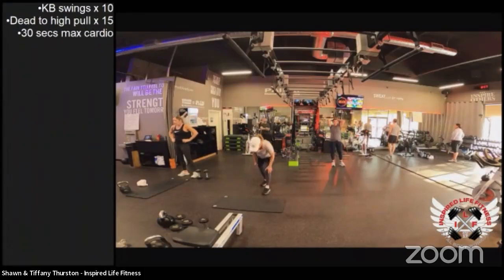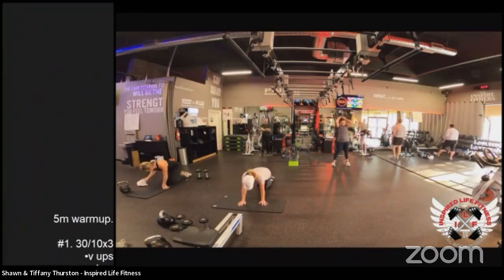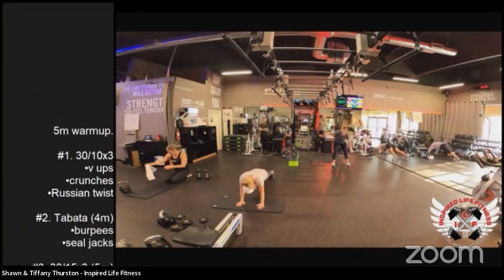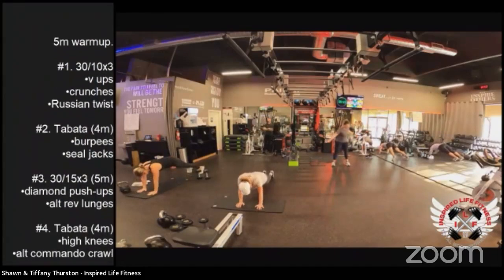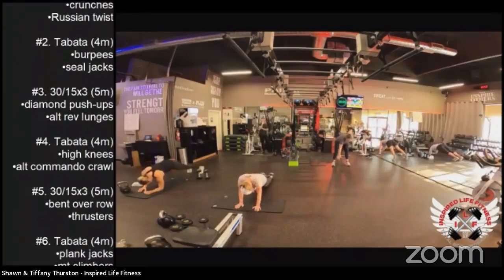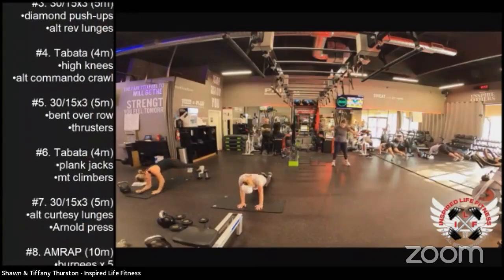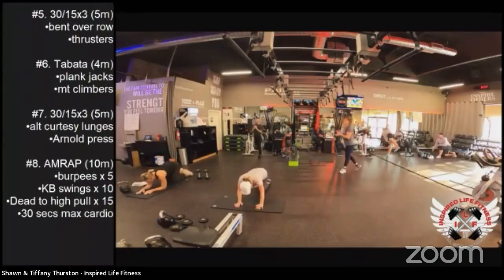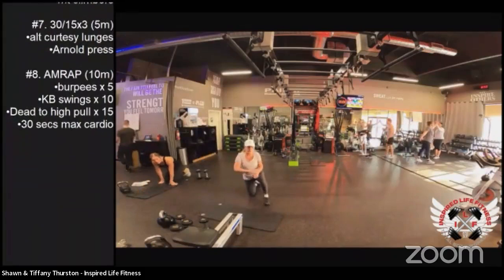Final set of commando crawls, lead left in 4, 3, 2, 1, and hit it, go, hit it, go. 10. 5, 4, 3, 2, and recover. Nice job, team. Nice job. Breathe it out. Breathe it out.